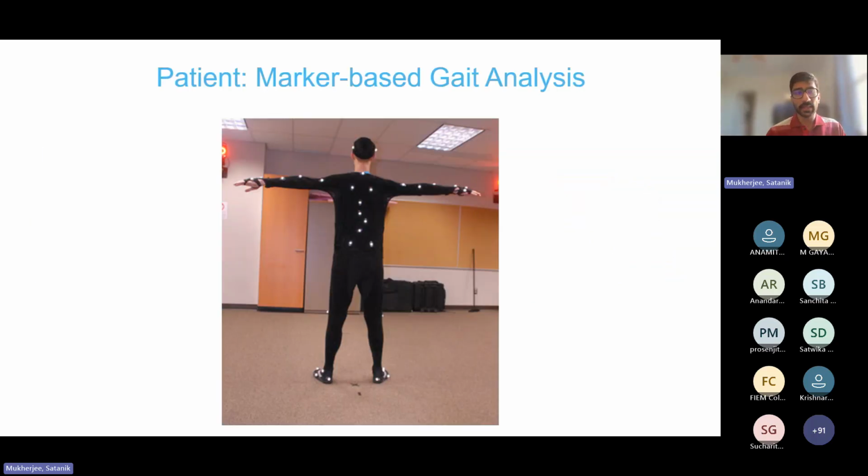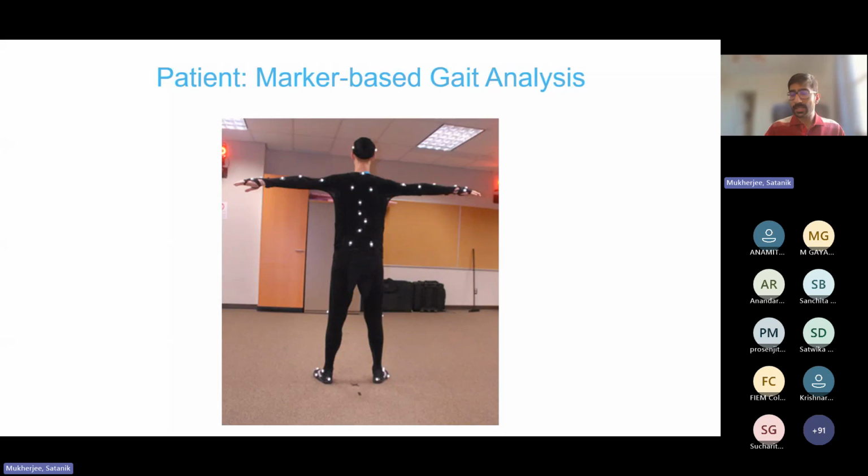One of the things that has traditionally been done in these patient-level models is to do gait analysis of the patients. So basically to analyze how the patient walks and to see if there are any anomalies in the gait of the patient that might be the precursor to osteoarthritis in one case, or if there are already some anomalies that have caused osteoarthritis, to try to correct the gait of the patient so that now the patient is walking in a proper manner that will stop the disease from progressing further.